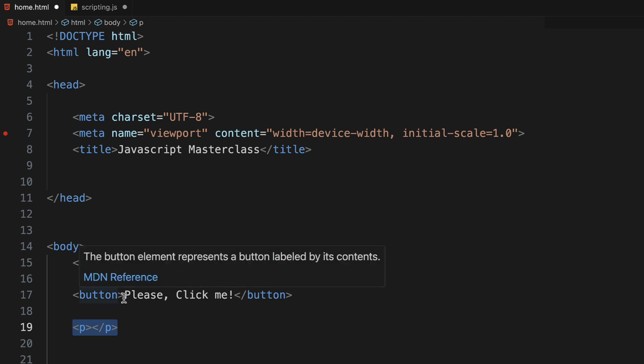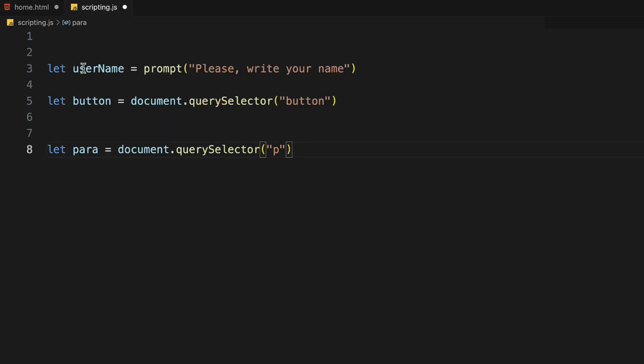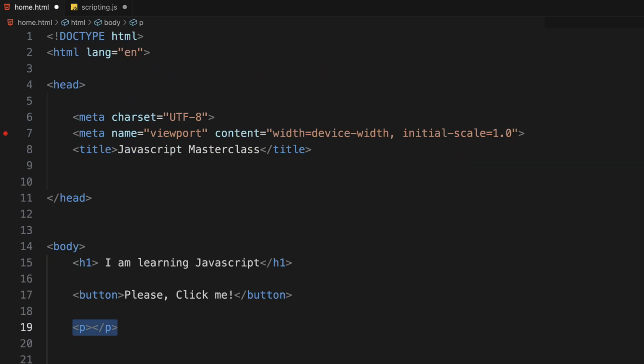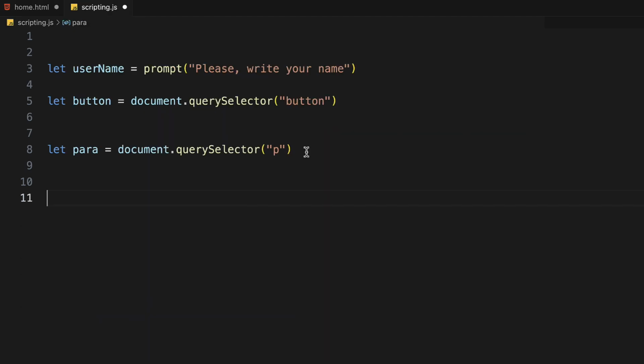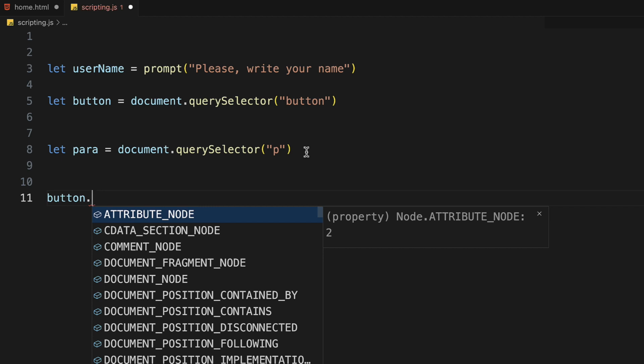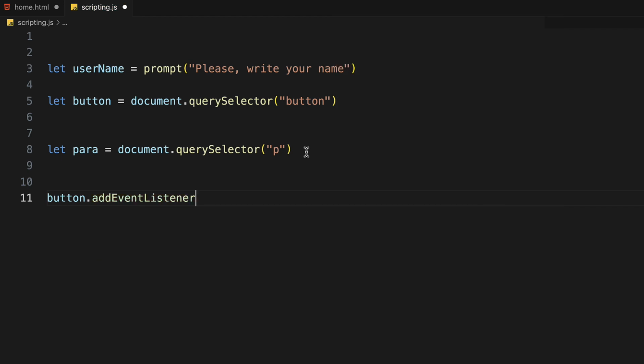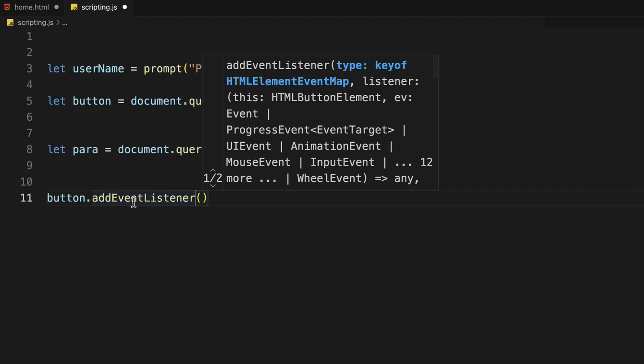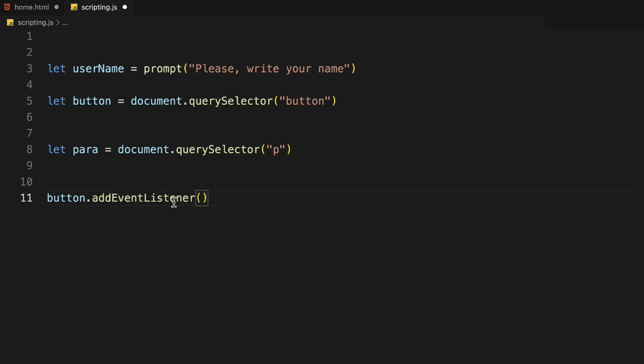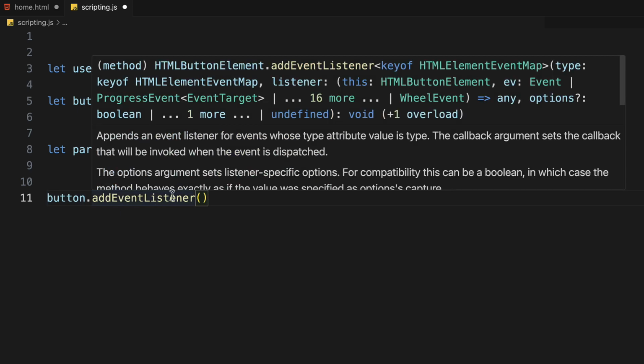So when we click on the button, we're now going to check the username that the user has provided. And if it's equals to Dominic, then we're going to have something printed inside of this paragraph right here. So we're going to say button dot addEventListener. So this is a function that we have right here. And we want to listen to something on the web page. In this case, click. So we want to know when the button has been clicked. So that's what we're saying, button.addEventListener.